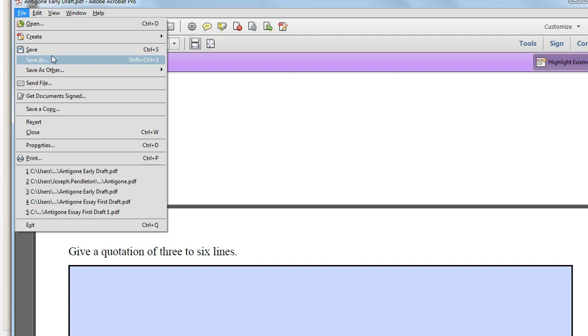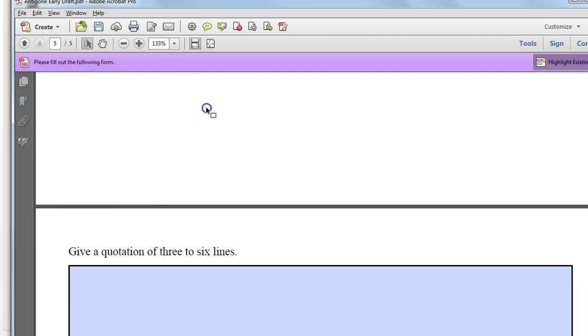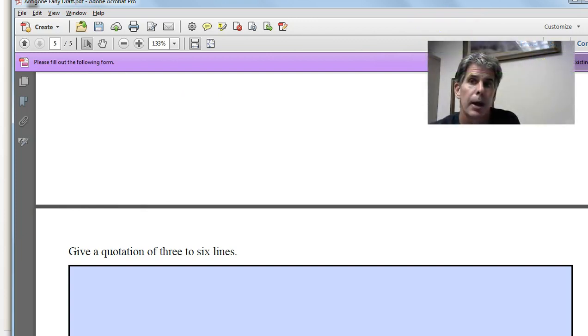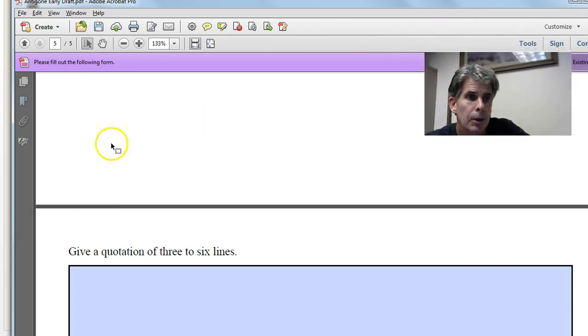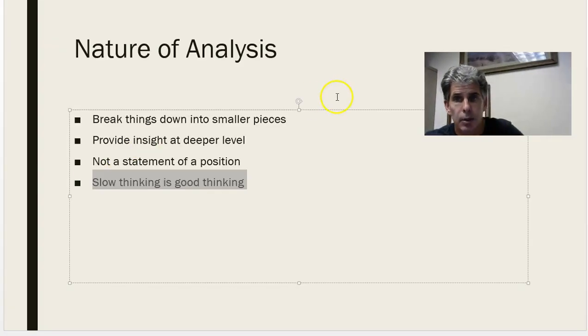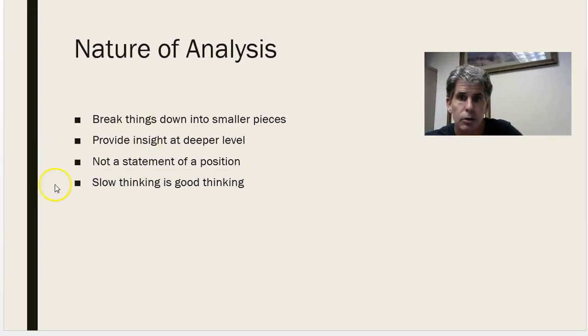You're going to see that what this does is it slows everything down for you. And let me get back in here. Here I am again. It slows everything down for you so that you can make something out of this, so that you can really get to what's going on in Antigone at a deeper level. And then we'll get to the second draft stage next week. And I'll show you how to start putting it together. Now it's going to start to look like an essay.